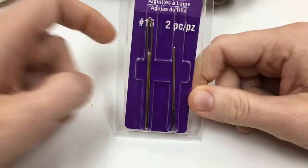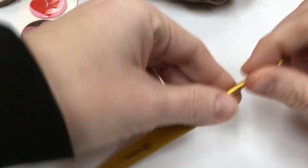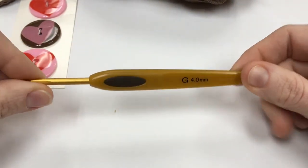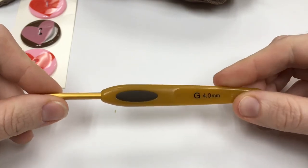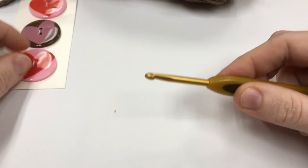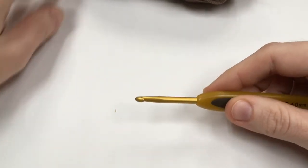So yarn needle, buttons, yarn, and a size G crochet hook. I really still like my Clover Soft Touch hooks. I haven't tried their new ones yet, but I love these still, and these are my go-to hooks. Right, so let's get started.